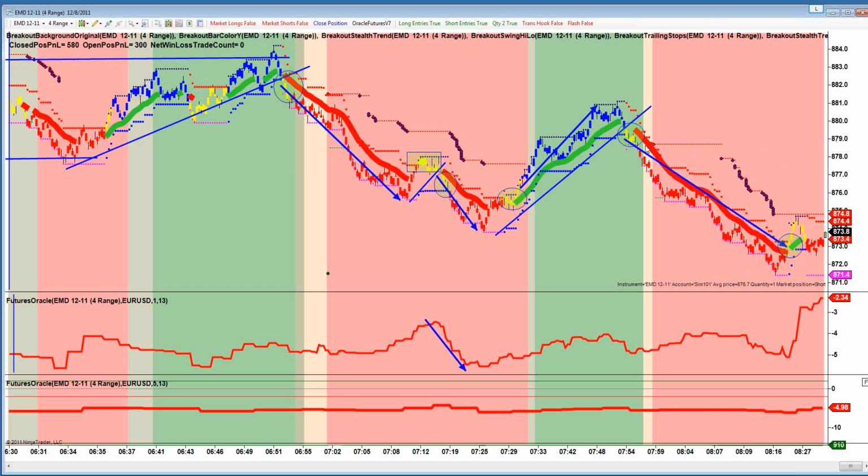This drop alone from here, 79-ish to 73, it's a 60 tick short right there. EMD's $10 a tick. That was a $600 trade, that trade right there. If you didn't take any of these other trades, didn't do anything all morning, you just took that one trade. That's why you hear, like Rich said, I don't think it was 2 or 3 and done. That's what he's referring to.